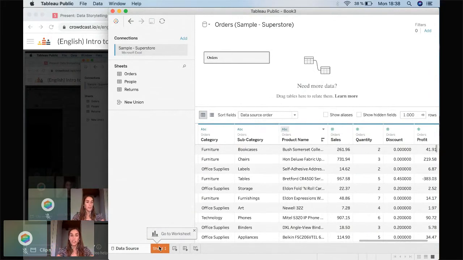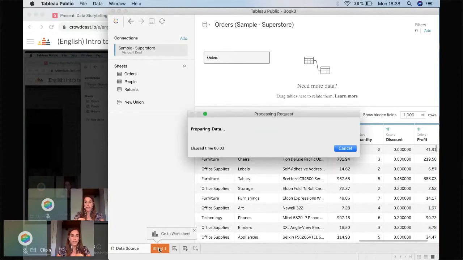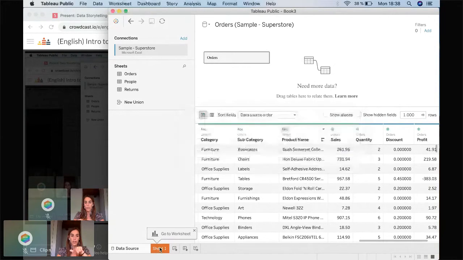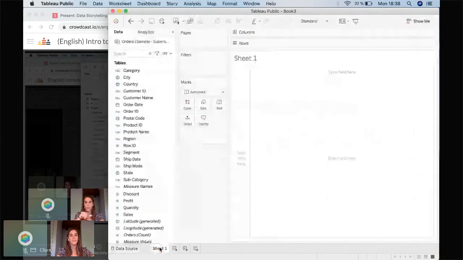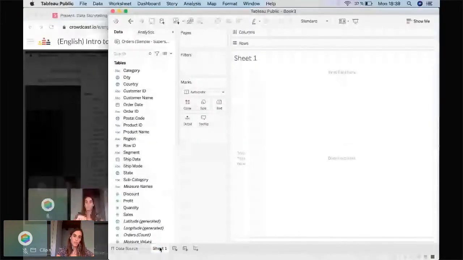So once we have this, we can start building our first graphs. And as mentioned in our presentation, I want to focus on the areas of sorting data, color, using information to highlight, and then the concept of size to draw attention to specific key insights. So let's go into sheet 1. Each individual graph in Tableau is built on individual sheets, okay? And you have a couple of elements within the tool, okay?